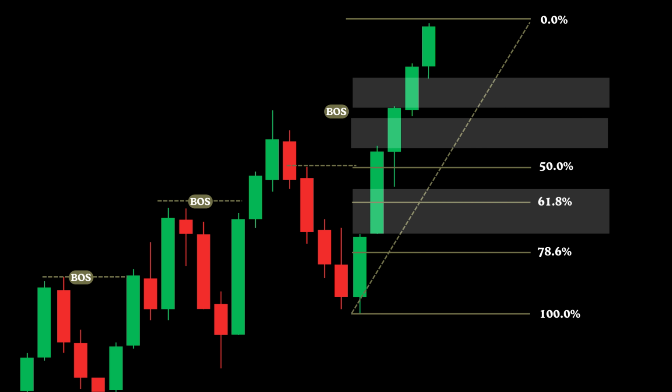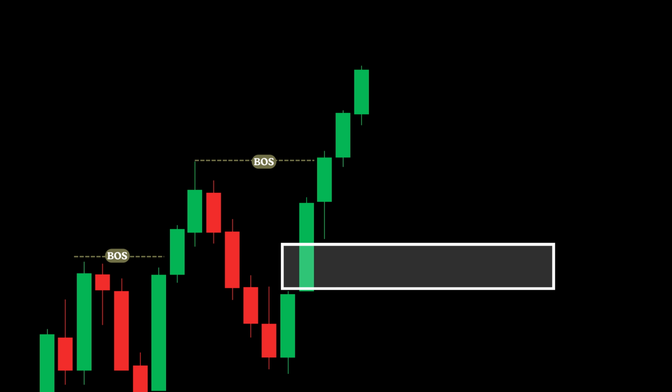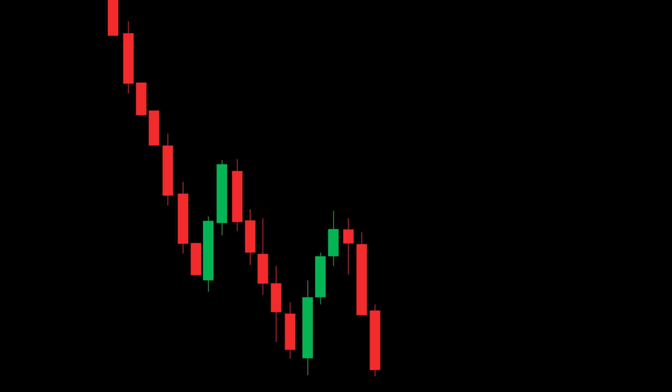Once we've found our ideal trade zone on the higher time frame, we wait patiently for price to approach that zone. As soon as price taps into the zone, we switch down to a lower time frame to look for reversal signals and execute the position. Lower time frame. A key reminder here, when price reaches our higher time frame fair value gap, we don't enter blindly. We must wait for signs that the short-term down move has ended, and the market is prepared to push upward again. The first clue for confirmation is a change of character. When price breaks the previous short-term high, it signals buyer strength. This is called a change of character.